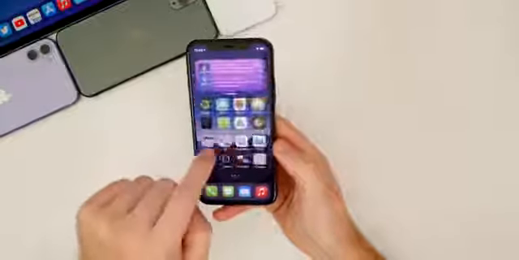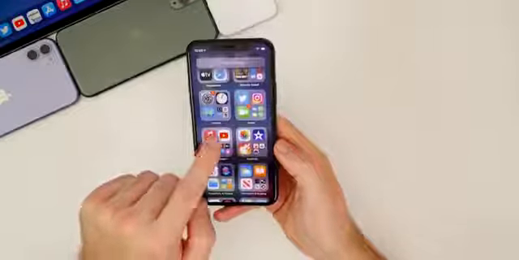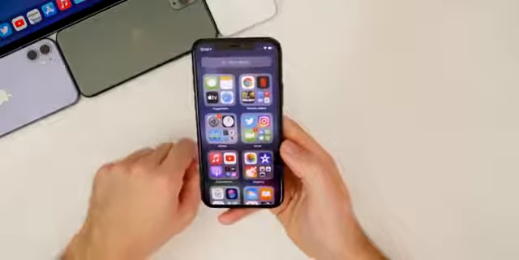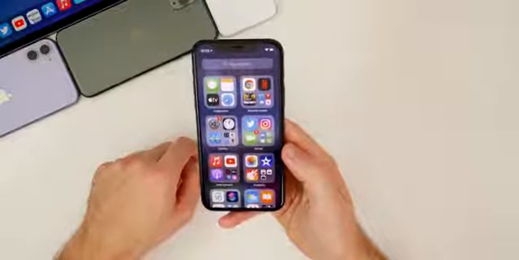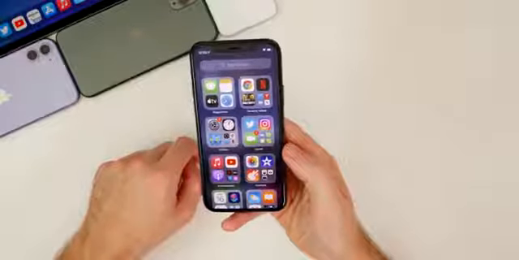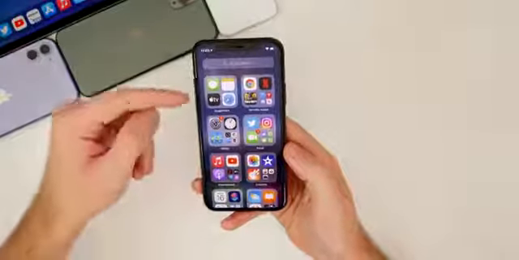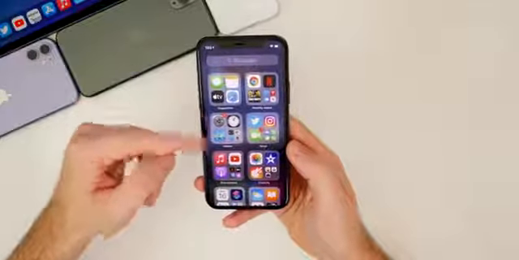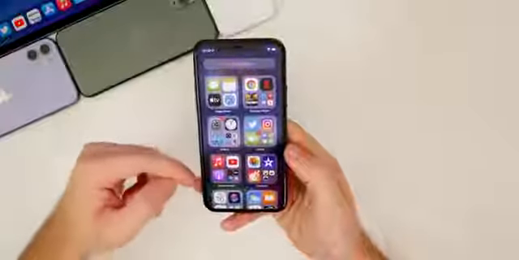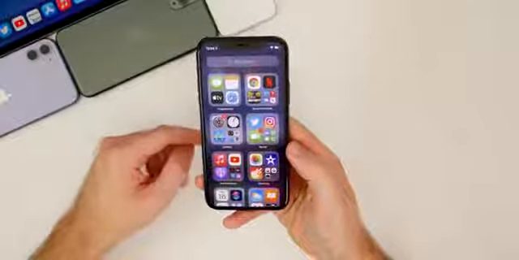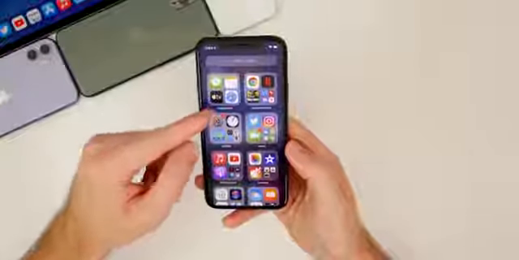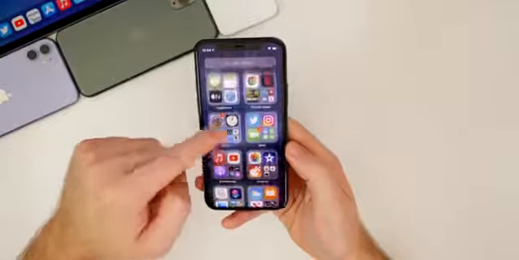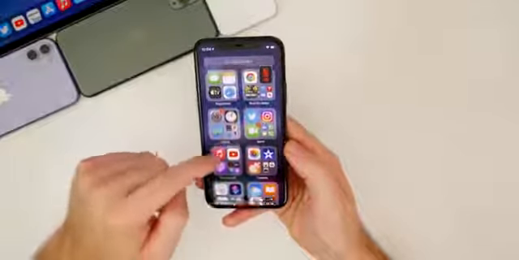Now, if we go all the way down past our last page of the springboard, you will see we also have a new section here called the app library. And this is actually a massive feature in iOS 14 as well. So you can see it pre-categorizes all of your applications. So you cannot customize these. Apple does this on their own. And you can see we have the suggestions right here. We have our recently added tab, which is very important. I will tell you about that here in a moment.